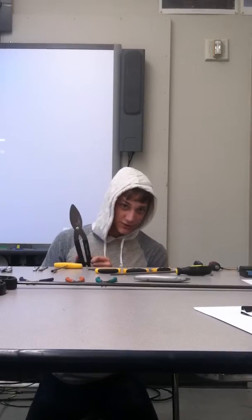This is a box cutter. It's used for cutting things. Not much else to say there besides don't cut metal with it, don't cut friends with it. That's the most you can say about these. These are tin snips, mostly used for cutting sheet metal and removing fingers.